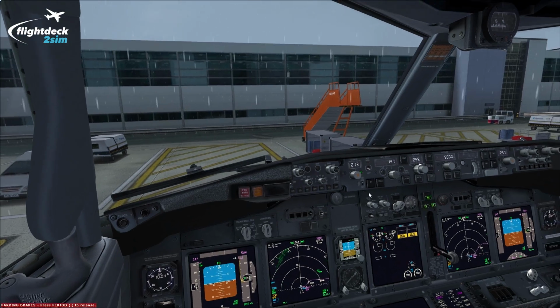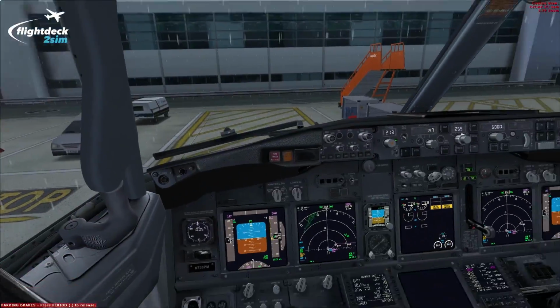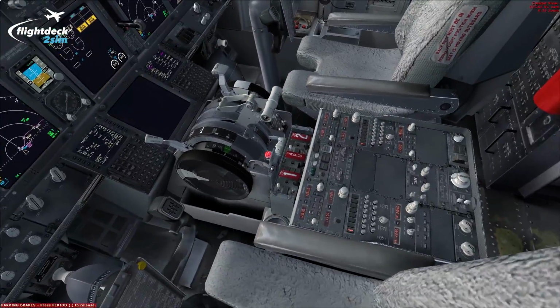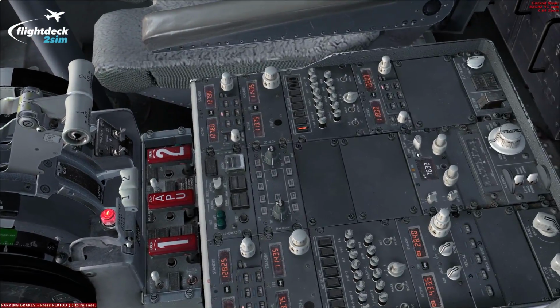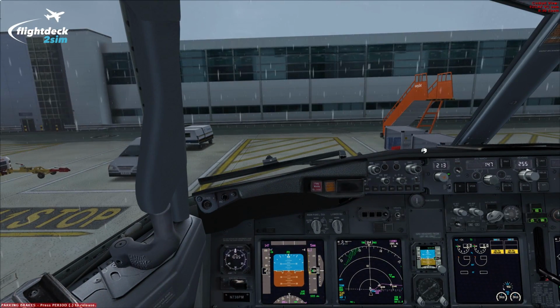Now we've got the clearance, so all we need to simply do is go into the overhead panel, packs off for the engine start, verify the isolation valve is open and the APU bleed is on, anti-collision light can go on, might as well put the wheel well off, parking brake is set, and then the transponder goes to off, and we're now fully ready for the push and start.